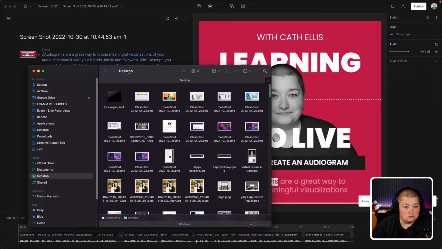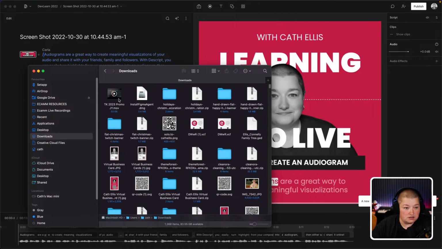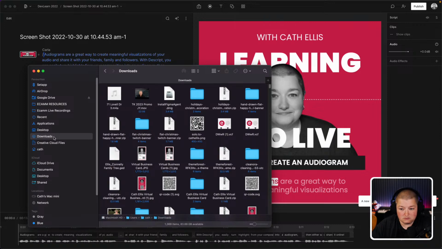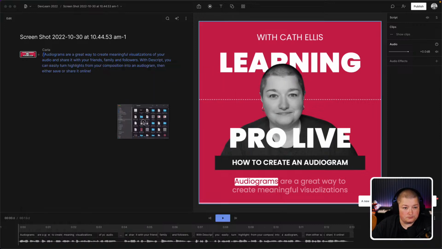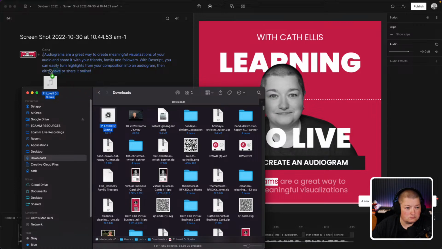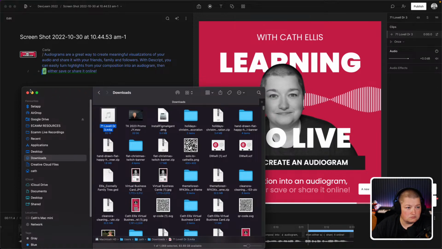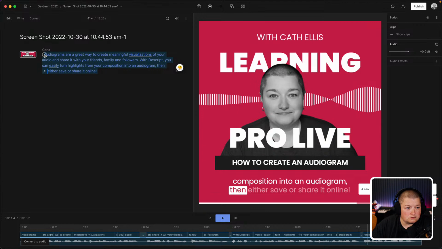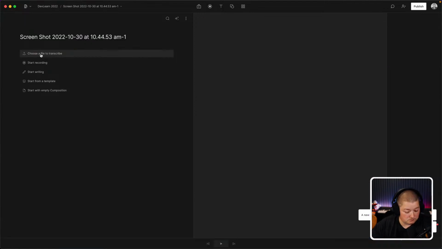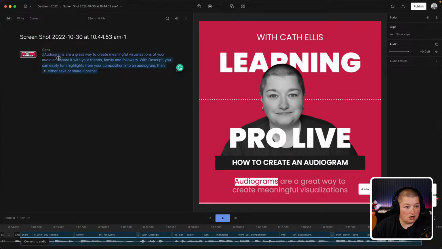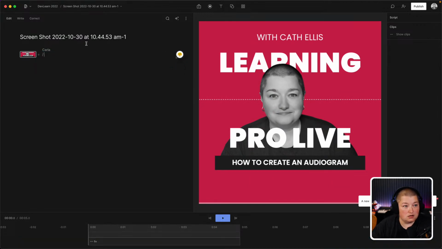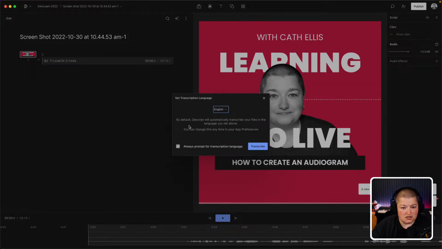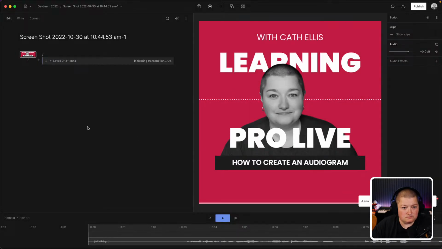Right, so I would have gone to downloads, maybe? Right, we're going to take this out. Oh, we didn't want to do that. Okay, I'm going to literally drag this in here. So it's saying it will automatically transcribe your file. Cool.